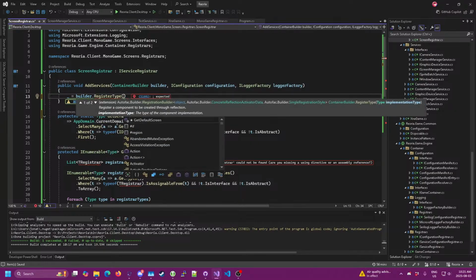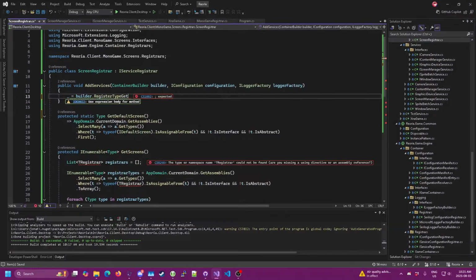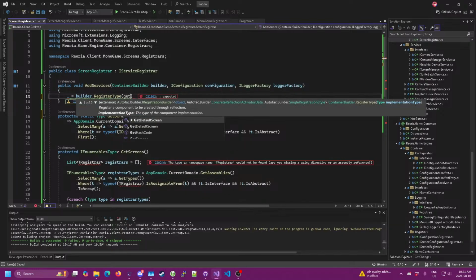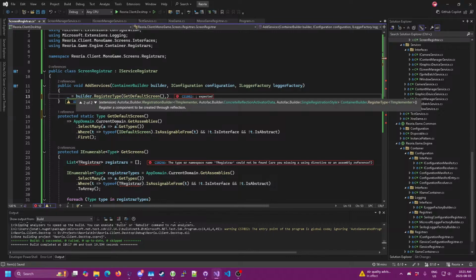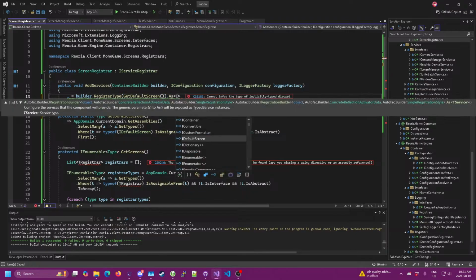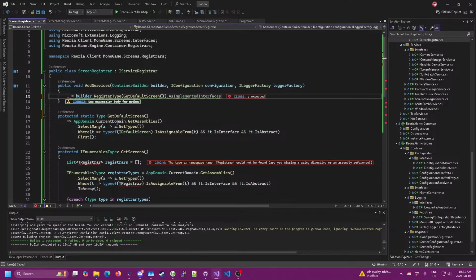Type. Screen. You know, I'm just gonna hard key this one.